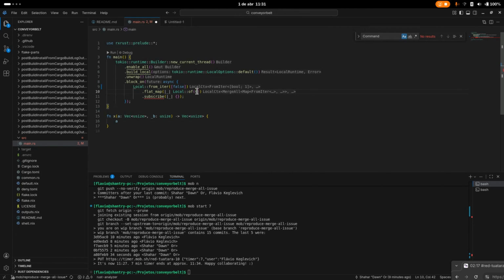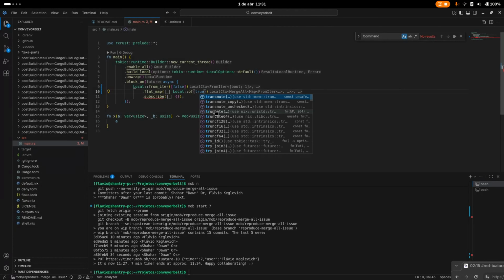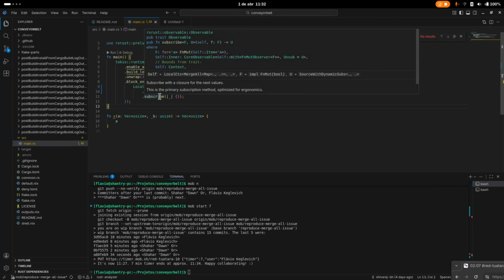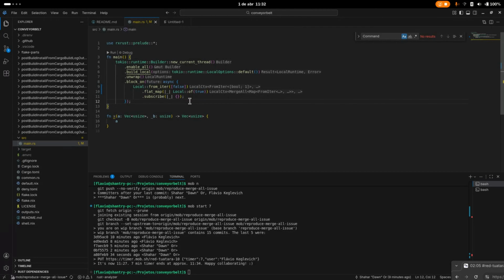Oh, because it's a zero. If I put it true, no, it doesn't. It works. Maybe it's a type error. We need to go back some steps. I see what happens. It was because it's a number, and a number literal cannot be fully inferred.